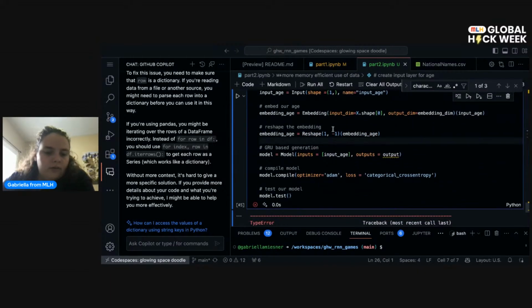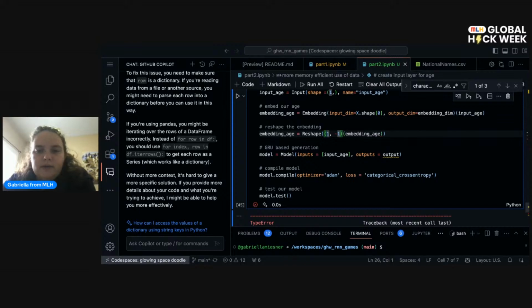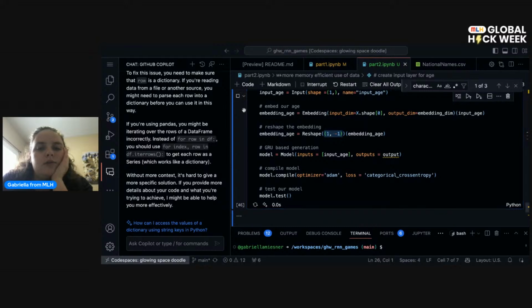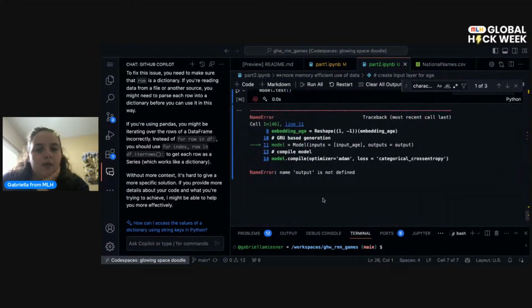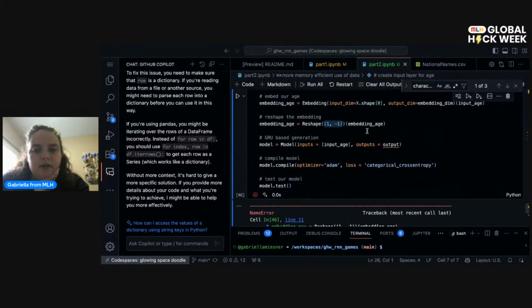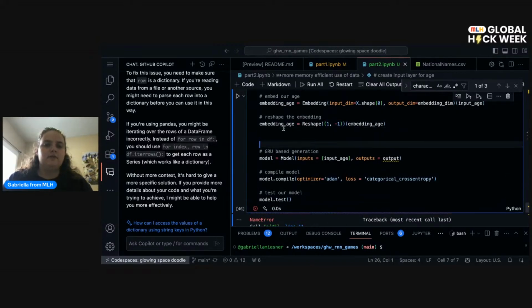Okay, so Control Z, I'll be explaining this in a second. I need to close this. There we go, okay. Because we're reshaping it and we're using this as the first argument. Perfect. Output is not defined. Okay, that is something I do need to fix. We need to define our output.